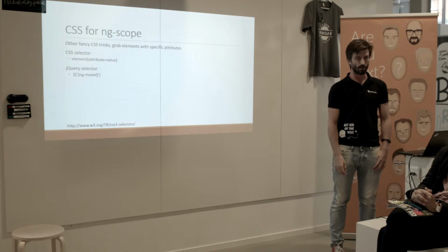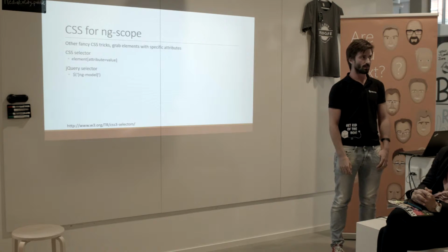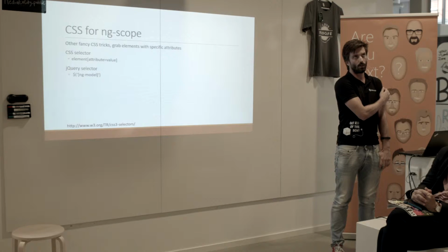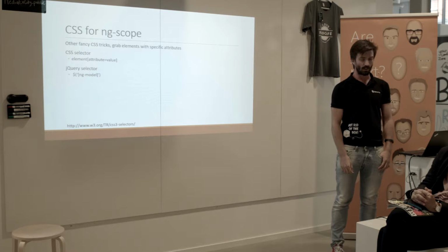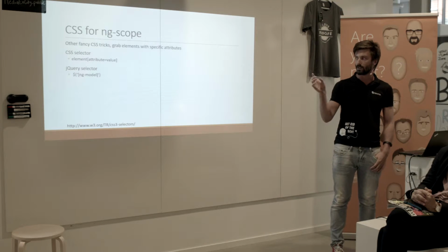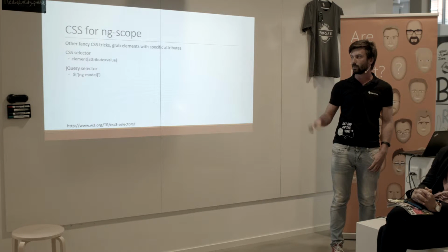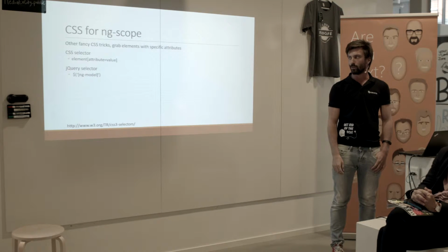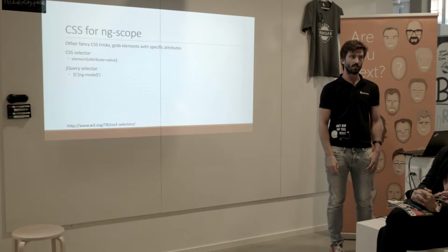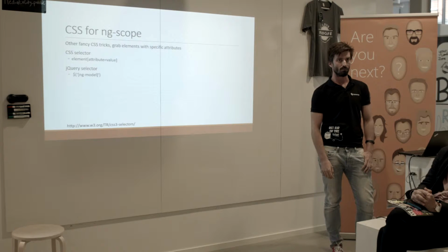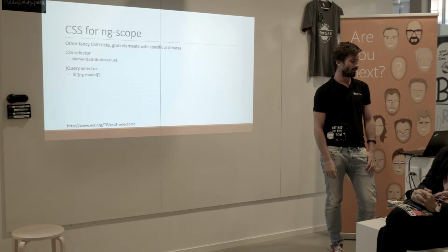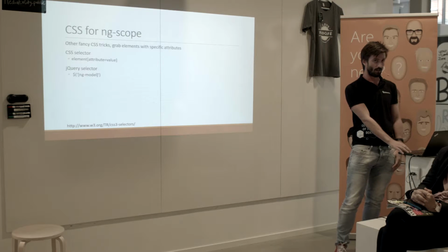Using the CSS, you can also get attributes, of course. So with CSS, I think it was version 2, you could start using the attributes. And it looks like element and then the bracket attribute equals value. But if you omit element and value, you can actually search for every element that has a specific attribute, regardless of the value it's set to. Any questions?